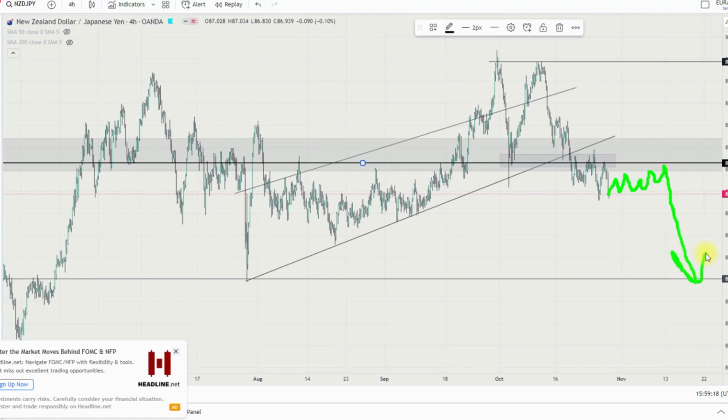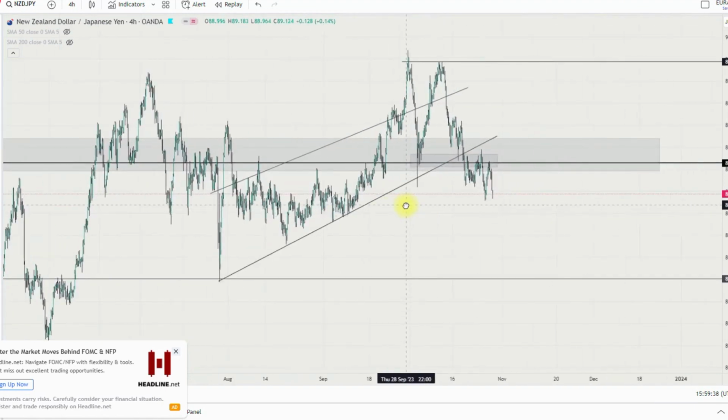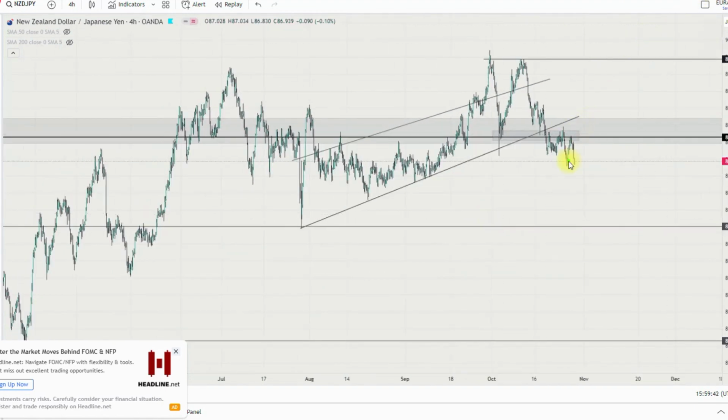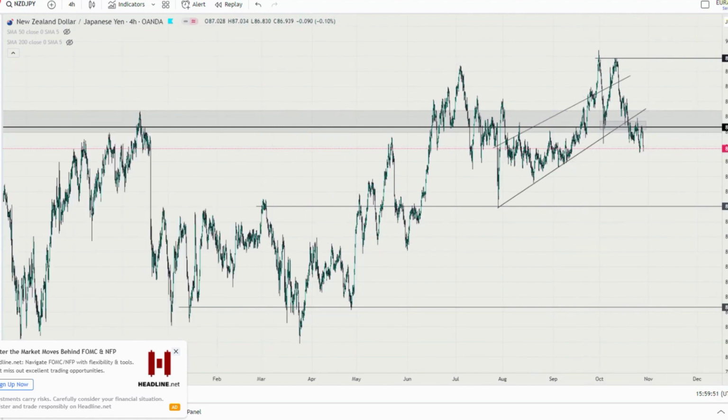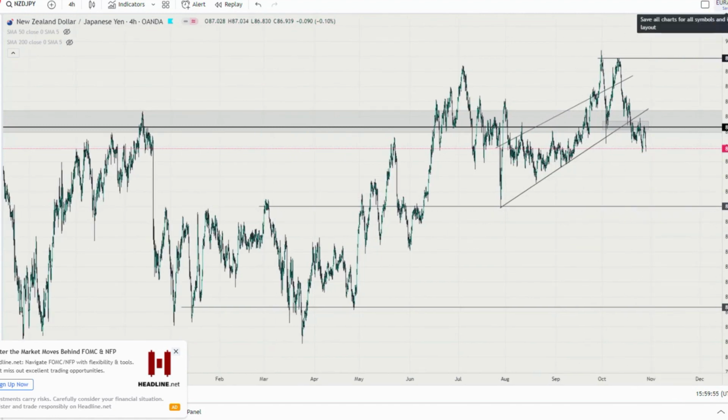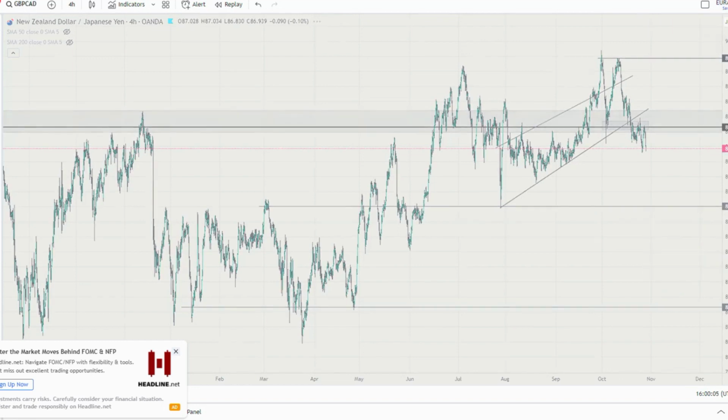So I'm looking for it to sell, and my target is 85018. Anything above 87643, I won't be going for the sell position. Anything above 87643, I won't be going for a sell bias right there. So my overall bias is to the downside, to the target of 85018. If this level breaks, then you might be looking for 81656. So that is my bias on SND JPY.